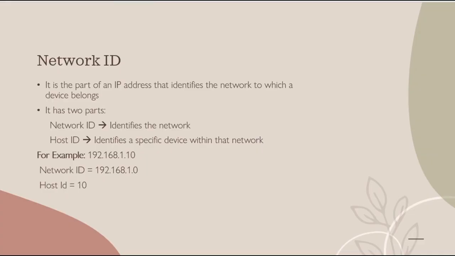192.168.1.10 is an IP address and it belongs to class C. We will see what is class C in the next slide. So here the network ID is 192.168.1.0, and class C contains 24 bits for the network portion and 8 bits for the host portion. The network ID contains a 0 in it. If the 0 is present, then it is the network ID, and it always ends with 0. And here the host ID is 10, which is the last 8 bits, and it is dedicated to the host portion.